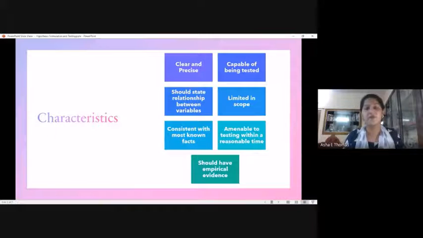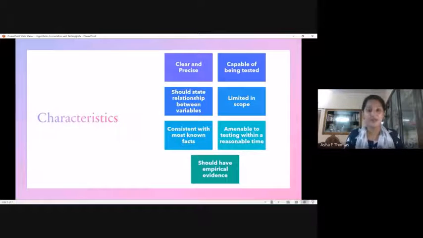Suppose I'm trying to understand the impact of training on a selected group, maybe a group of student community. I should specify how many days I'm going to offer this training, how many days I'm going to observe the selected group, and what time it will take for me to come to a conclusion. I should have a framework at the beginning itself. Then only I would be able to complete my study in the right time.